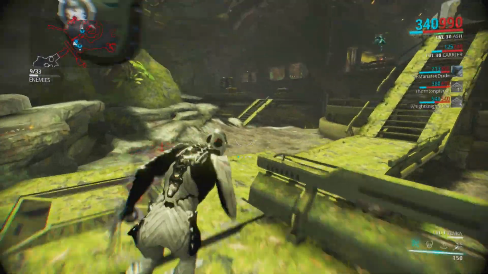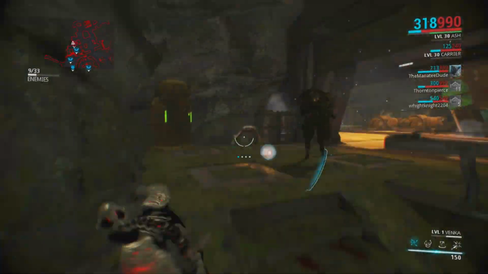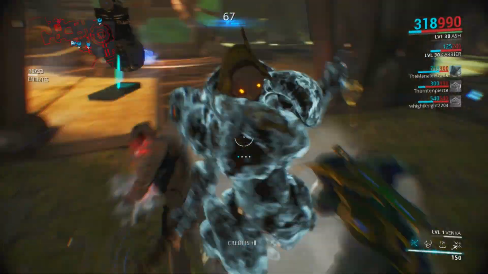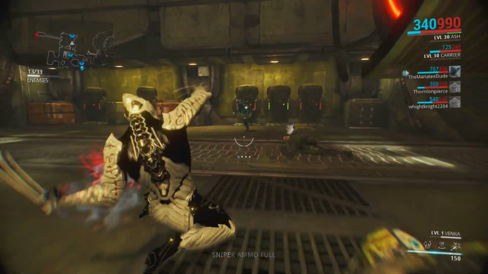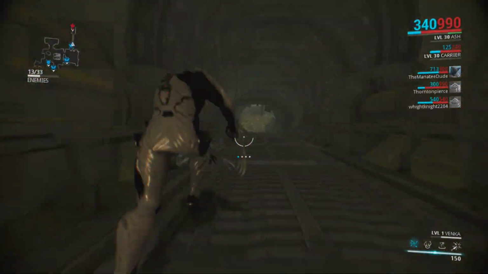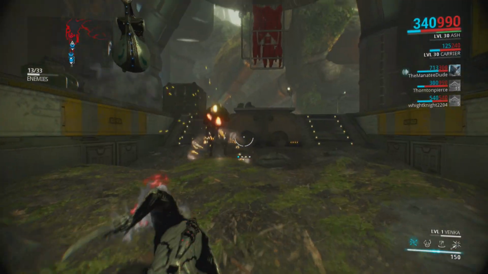Anyways, if you're not familiar with exterminate missions, basically we just go in and kill every last enemy. You can see in the top left hand corner we currently have 9 down out of 33. Make that 10 and 11. We're just kind of rushing through this like crazy. These Grineer really don't stand much of a chance at all.